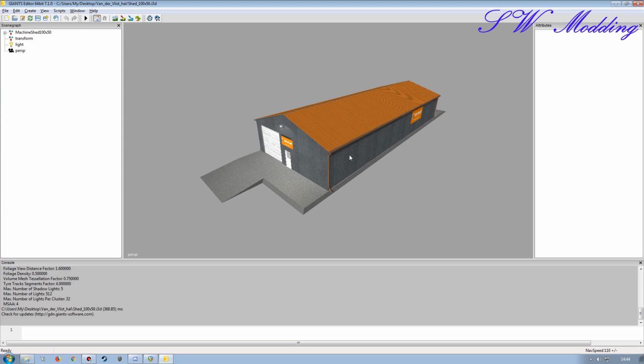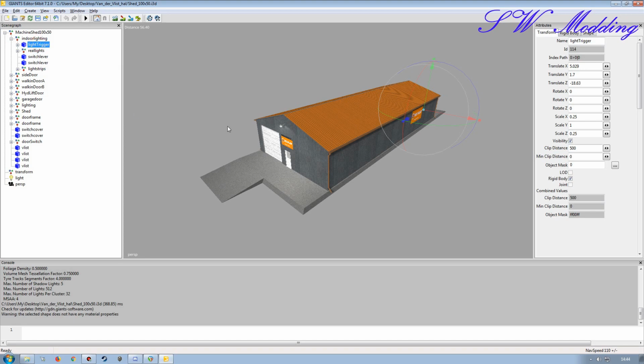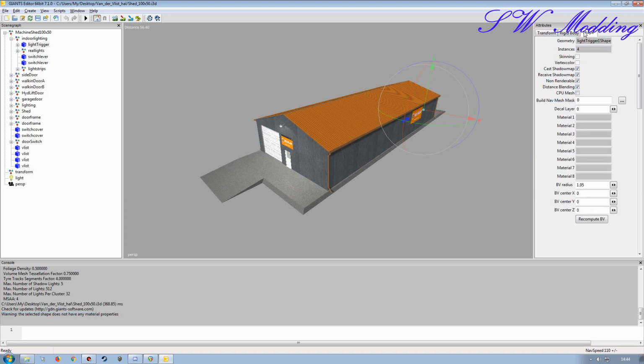But I want to have a look at this building in this video because I mentioned that we had some problems with the triggers showing up this warning here in the console saying that the selected shape does not have any material properties. And if I come over to the attributes window here and click on the shape tab, you can see that it does not have any material assigned to it, and it should have. I can show that in this particular trigger, which has been set up correctly. It has an unnamed material assigned to it.